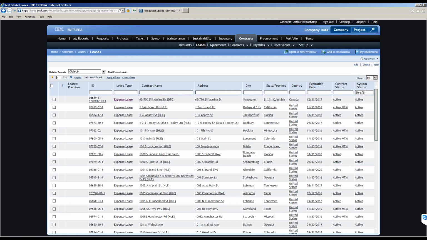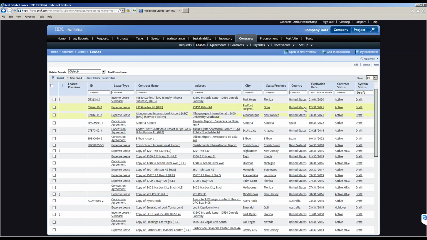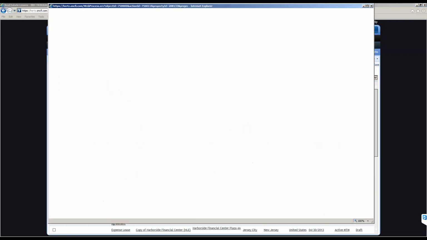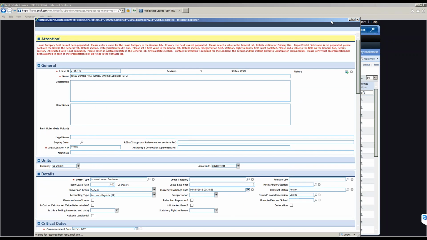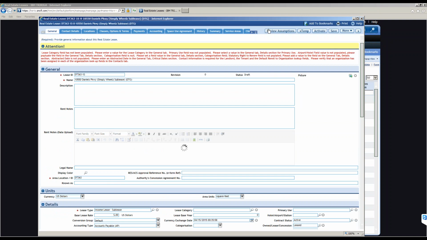So I'm just going to pick a lease that's in draft. Me being an administrative user, I might see a bit more, but these actions here: review assumptions, even this xtemp, which is to fix stuff, activate, save, and even the ones under more: apply template, copy, delete, save and close. These are all actions that we can bring into an editable report.